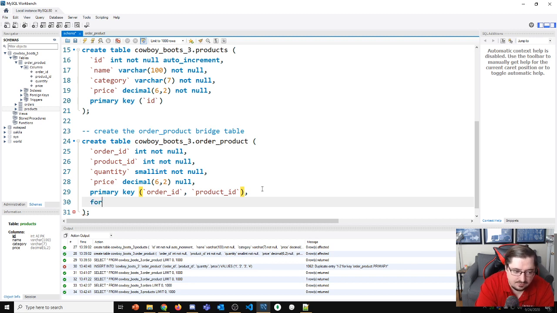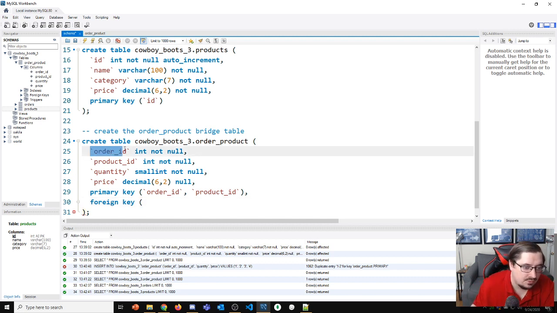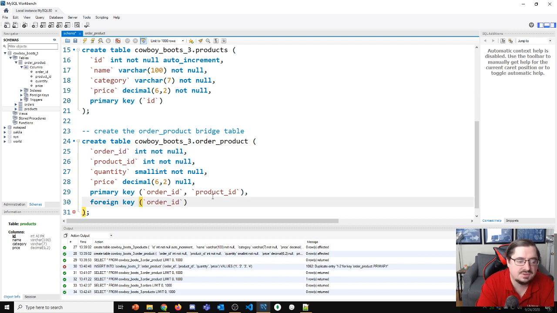So let's add the foreign keys. So I'm going to add foreign key in here. The syntax is I need to write the keyword foreign key, and I need to say which column in this table is the foreign key, right? So here I've got the order ID column. That's the name of it here in the order product table, right? Is that the name of it in the order table? No, it's just ID, isn't it? It's just ID, right? So what I put here first needs to be the name of the column in this table, okay? After that, then I write references.